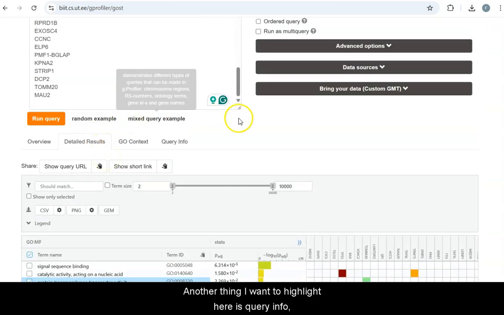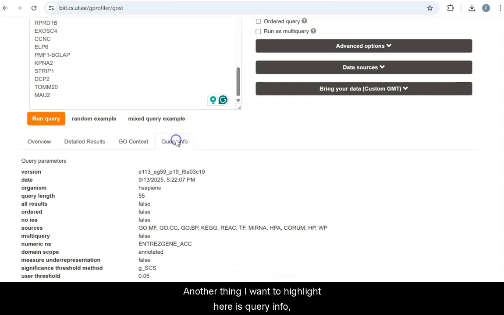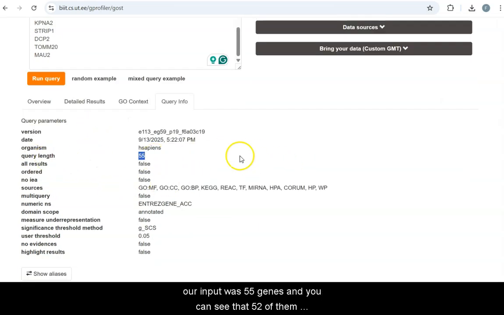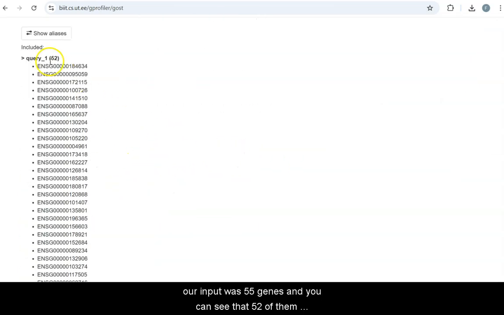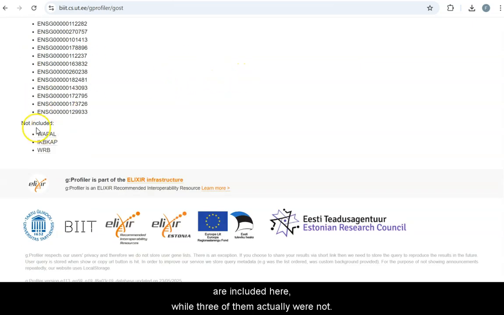Another thing I want to highlight here is query info, and this is a topic I'll probably come back to more, because our input was 55 genes, and you can see that 52 of them are included here, while 3 of them actually were not, and that's because these gene names were not recognized by this tool.